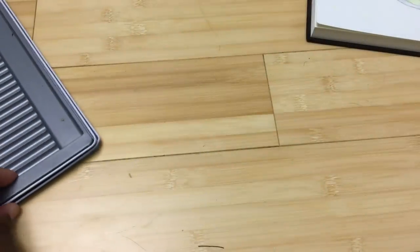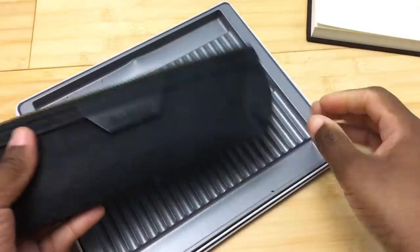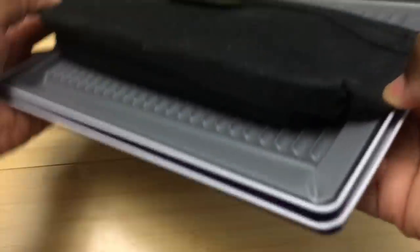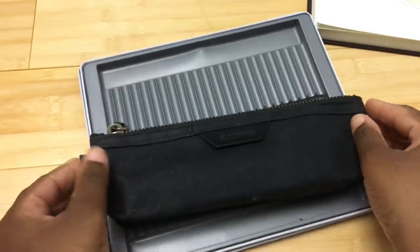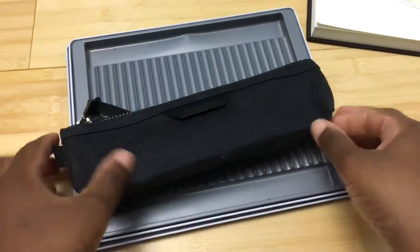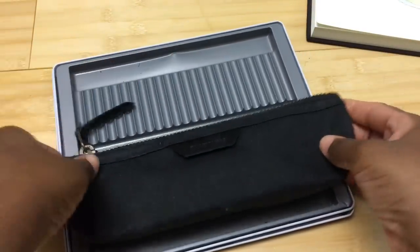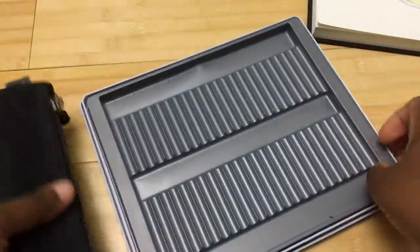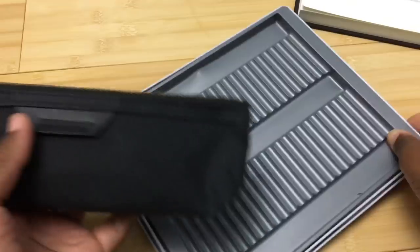So thank you guys so much for watching. Look, so you can see the size difference. Look at that. Now, it is thicker, but it's not so bad. You know what I'm saying? It's not so bad. And I thought I would like that, but now I see the appeal of these little pouches. But I like this one a lot, because I feel like an eraser, all that other stuff in here.